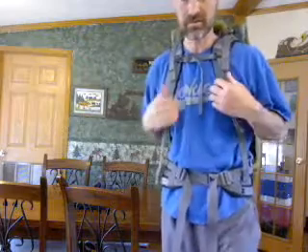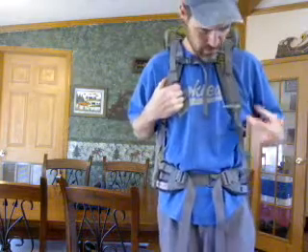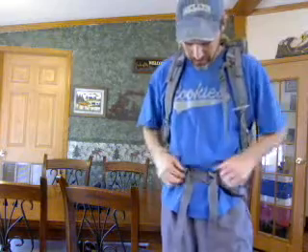This fits me just about right. I tried it on my oldest daughter and we adjusted these straps and it almost fit her. This is a large, so she's going to use a medium because she's pretty tall. You can also raise and lower the backpack to fit your hips using these straps here. Do your research, guys — this is a personal choice. Whatever fits, I recommend trying stuff on. You can also loosen it just by pulling these straps here.